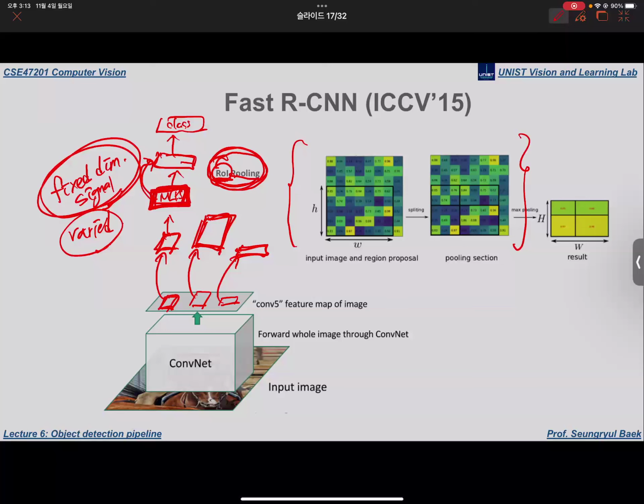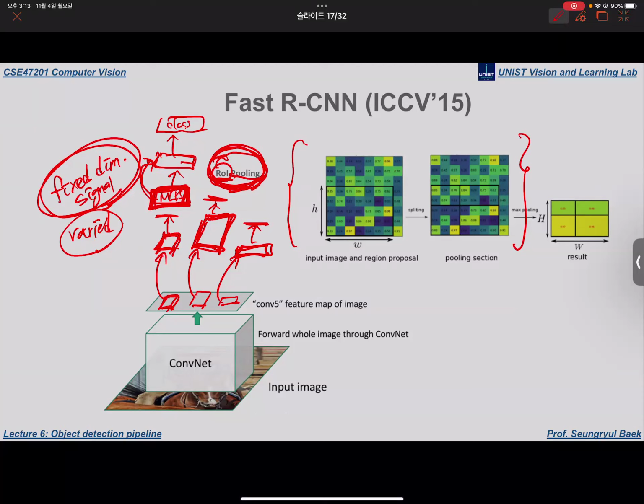Their objective is to map the varied dimensional extracted features to a fixed dimensional feature. That's the objective of ROI pooling.